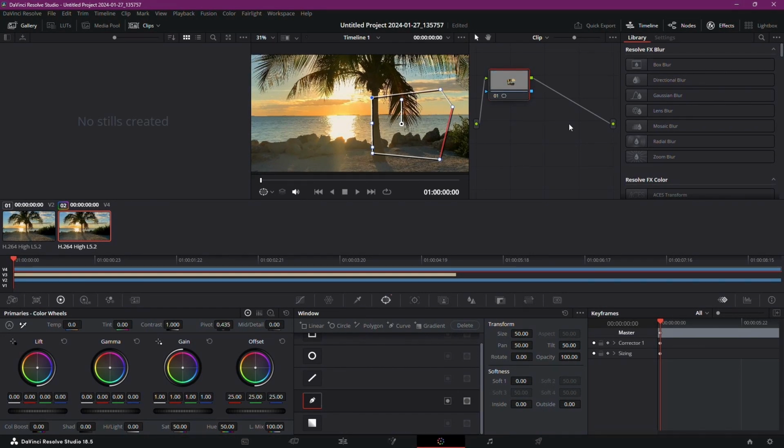To make our magic visible, right-click on your node layer and select Add Alpha Output. This alpha layer will make anything we cut out of the mask invisible. Now connect the two nodes and voila, your text is ready to make an entrance.